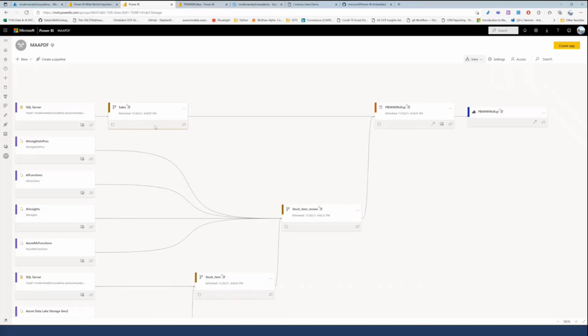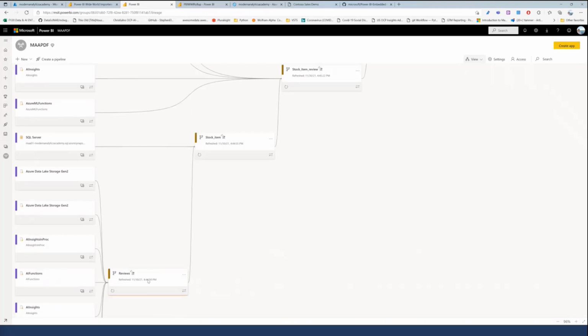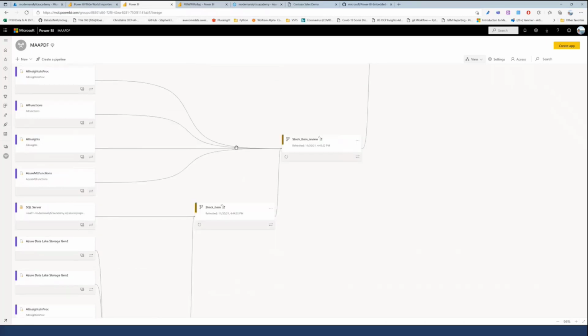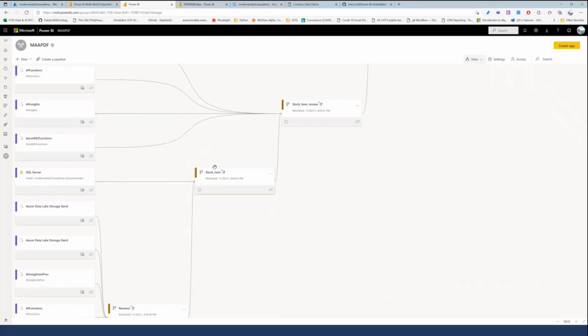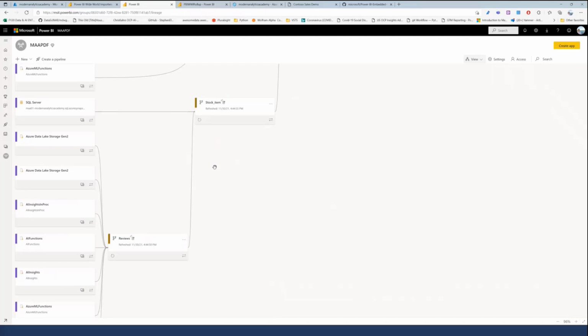Well, I'm pulling sales data from my data warehouse. I'm pulling review data out of my data lake. I'm going in and I'm pulling out stock information. And also, I'm joining that information, the stock item, by the review data so that I can finally roll it up for reporting.